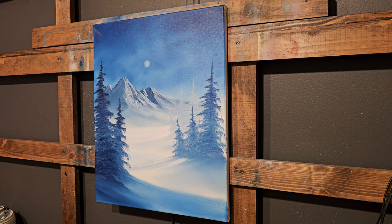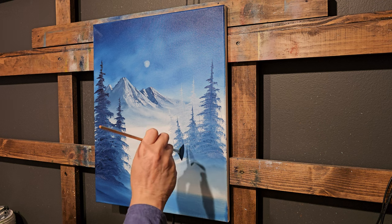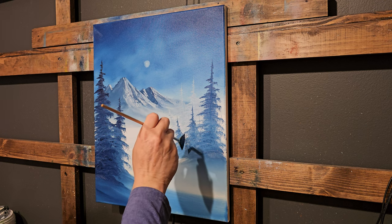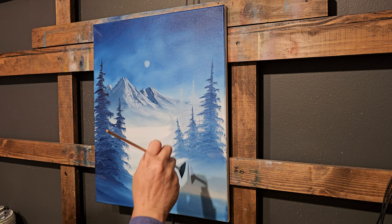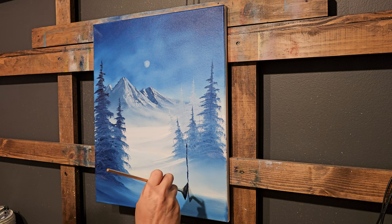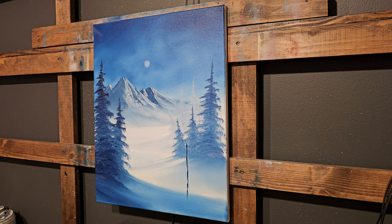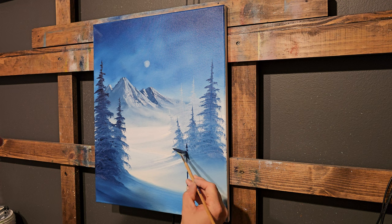Okay. Back to the fan brush now. I'm doing what I said I was going to do. I see another tree. I kind of like how these guys just kind of all meet up somewhere in the middle there. Not that high though. I want this one to be a baby right there. Now you could, for simplicity's sake, probably highlight these first. I'm not worried about it. And then highlight these next, but I didn't want to have to clean my brush a couple times. We'll just kind of leave this guy a little sparse. He had a rough winter.